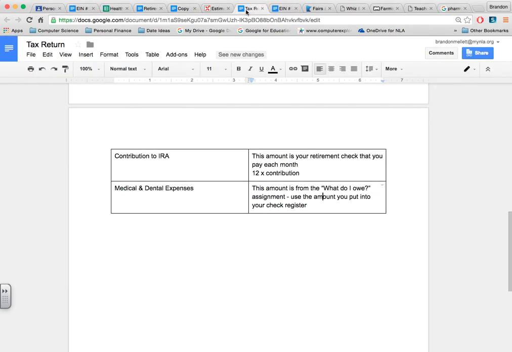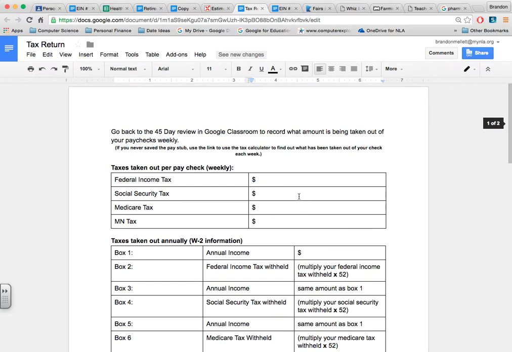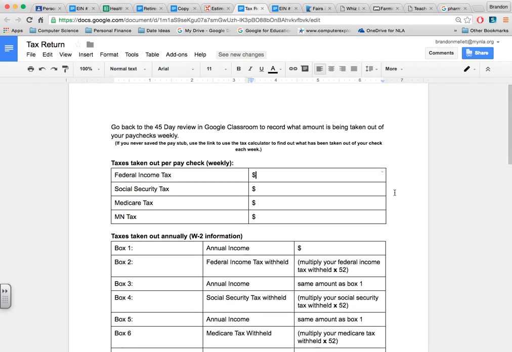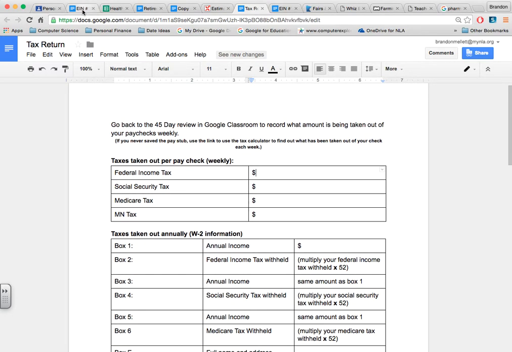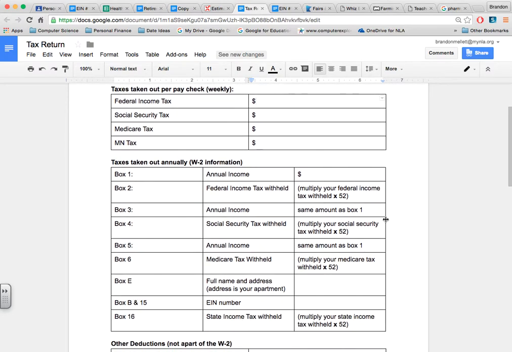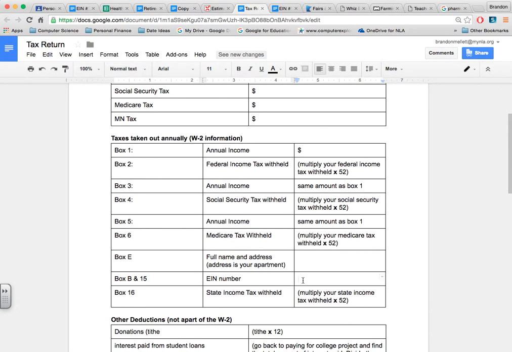We need to go to our tax return. And in our tax return, this is where we need to look up how much taxes we paid throughout the entire year. So we're doing the tax return based on the taxes you paid throughout the entire year, and now we need to see how much it's accumulated over time. So after we get our EIN number, we'll come to this W-2 form. We're going to paste it into here, and now we can officially do our taxes.